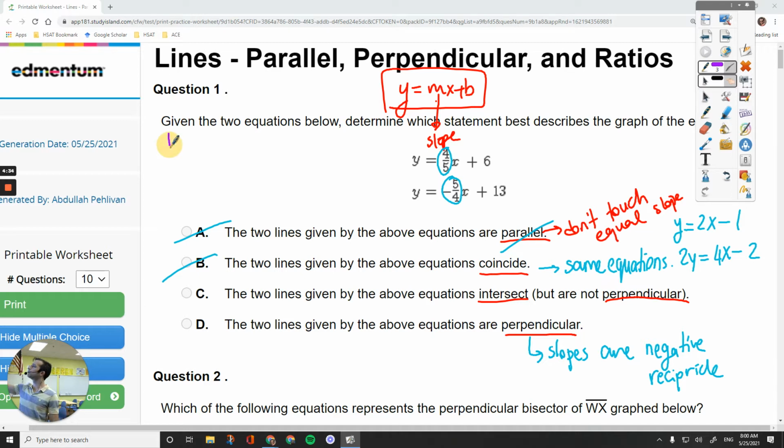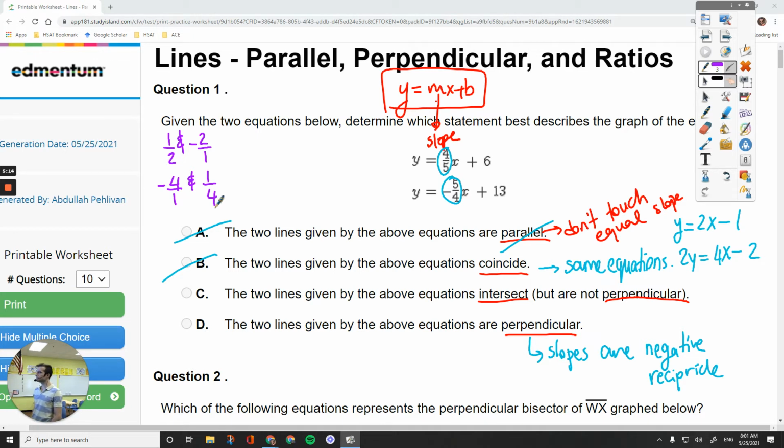The first example would be 1 over 2. Flip it, turn it into 2 over 1, and change the sign. It was positive and I turned it into negative. That's just one example. If one slope is 1 over 2 and the other one is negative 2, then you have perpendicular lines. If you have negative 4, which is negative 4 over 1, I'm just writing it so we see how we are going to flip it. When you flip that fraction, it becomes 1 over 4. Originally it was negative, so change the sign into positive.